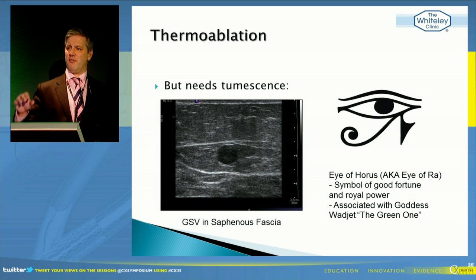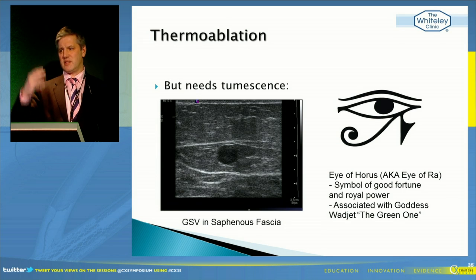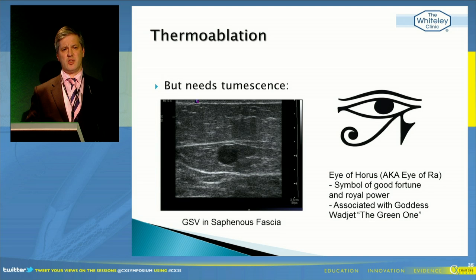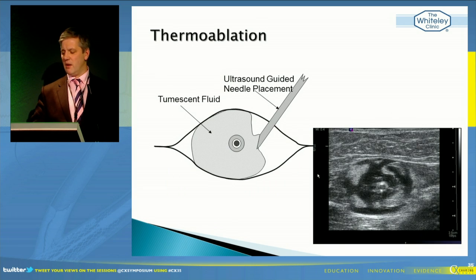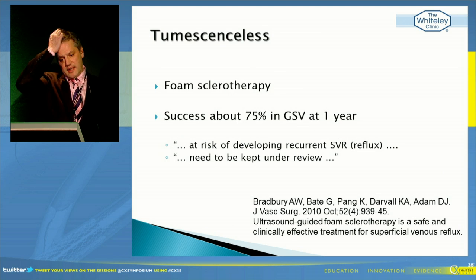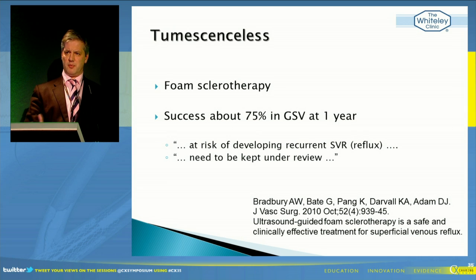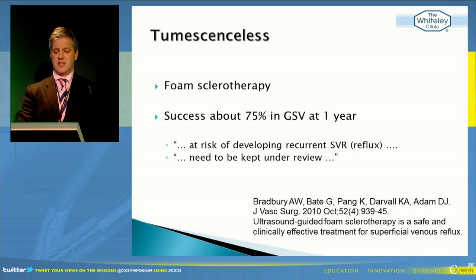You've got to be very careful when you talk about thermoablation: if it doesn't hurt and you haven't got tumescence, you're probably doing an inadequate treatment. I try to think of things as science first, and then interpret everything you're told by companies after the science. If you're doing thermoablation, you do need tumescence - and if you don't need it, you've got to answer what magic stops you getting destruction to the adventitia. The exciting thing about Clarivane and glue is the opportunity for tumescentless treatment.